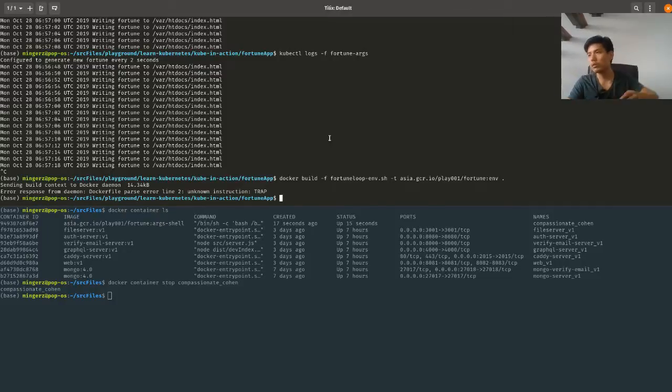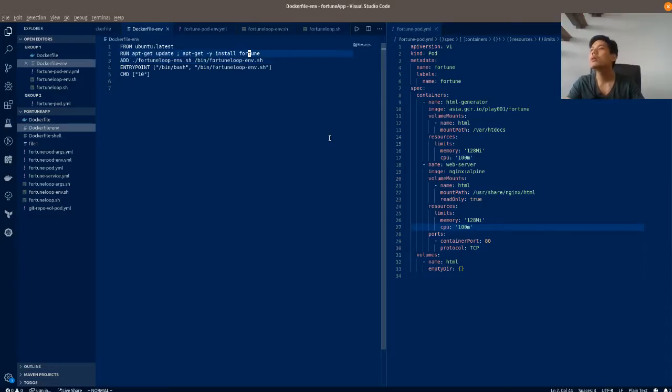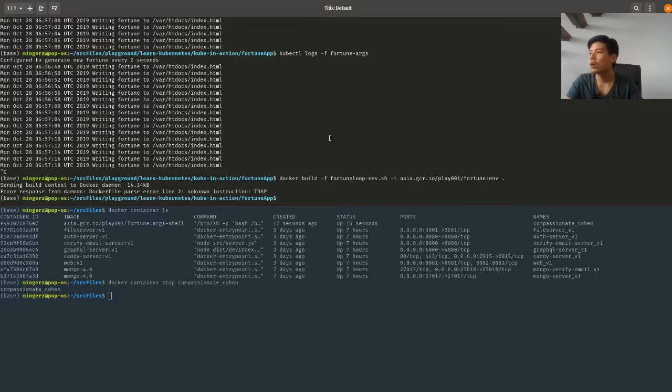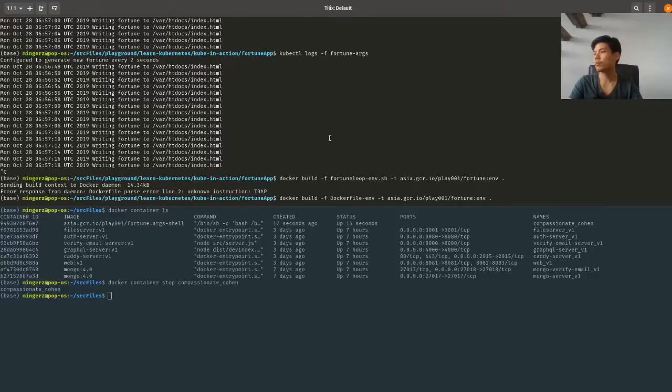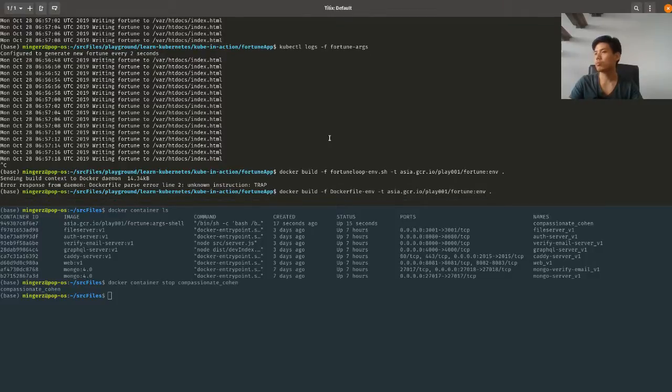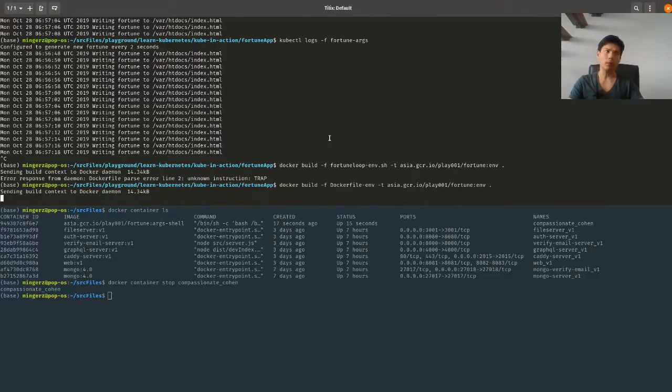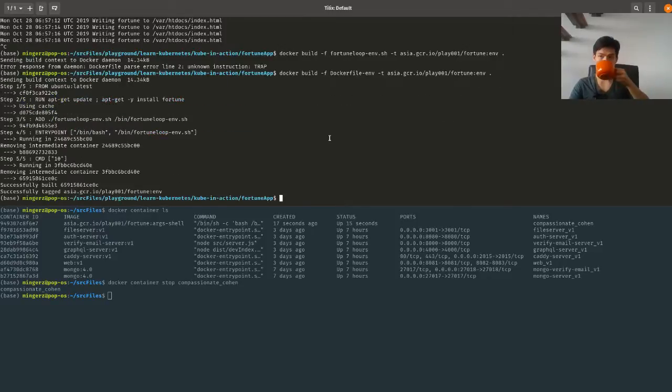Dockerfile unknown instruction. Building the image and doing a docker push.